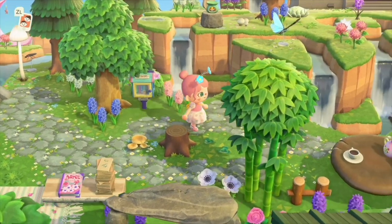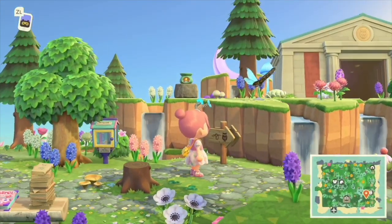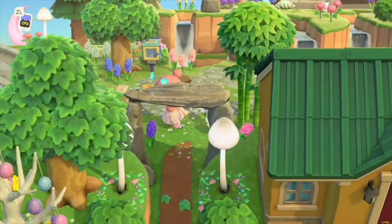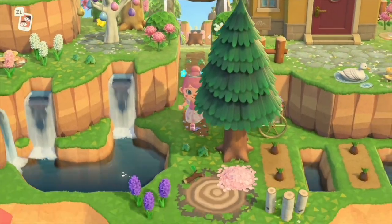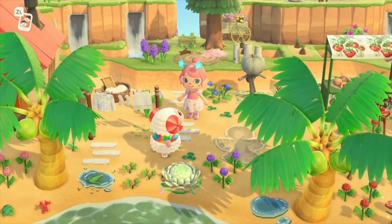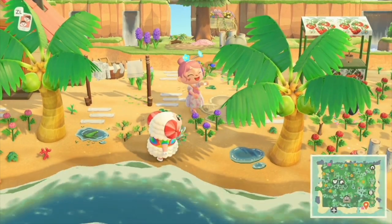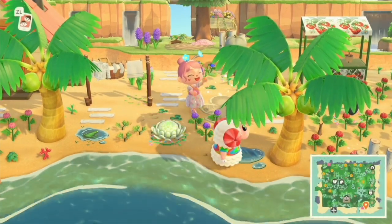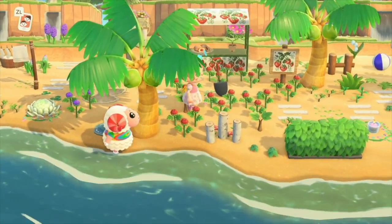The tiny library and the pastel colors are so cute. And there's the museum — it's up on the cliff, and that's a really good spot because Blathers deserves a really good spot on the island. Here we have Dom, and Dom is not an easy villager to get. Raymond, Dom, Audie — they're very rare villagers.